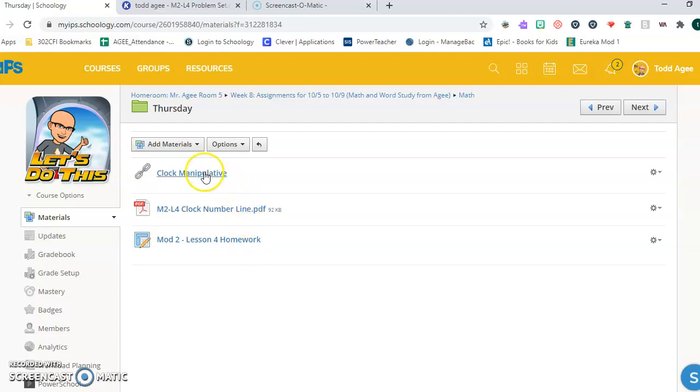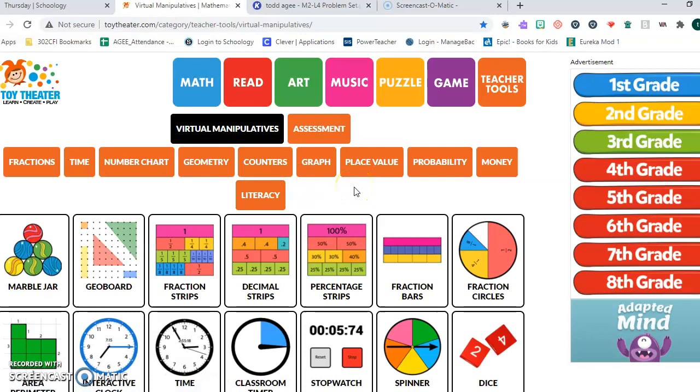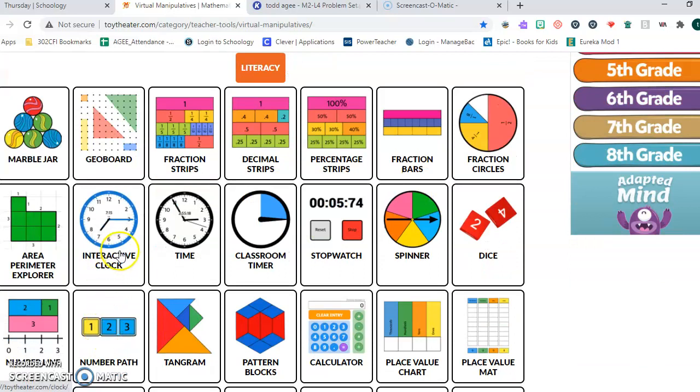All right, so first I'm going to start by showing you this handy tool here, and I know that on the very first day of school this year, I showed you this website, and Miss Nocton's class, I know that you also saw this website on the first day of school. These are virtual manipulatives, and since we're studying telling time and how time moves on the clock and things like that, a tool that's useful for you on this page is going to be this one here, this interactive clock. Interactive means you can manipulate the hands on this clock.